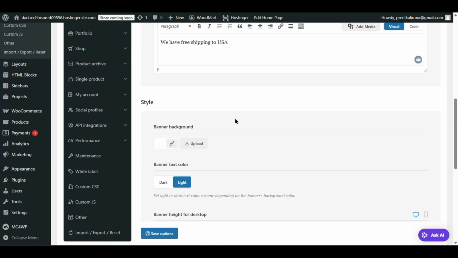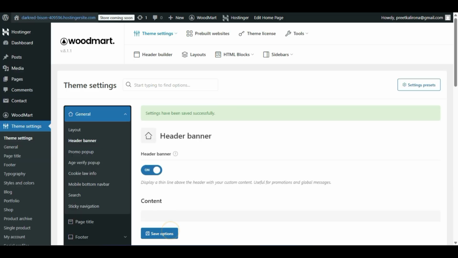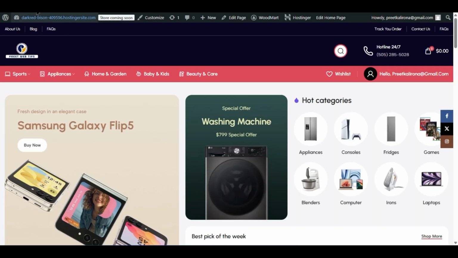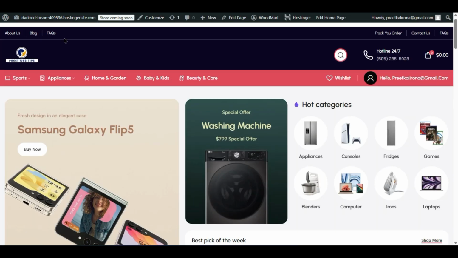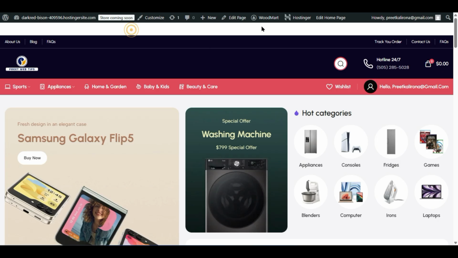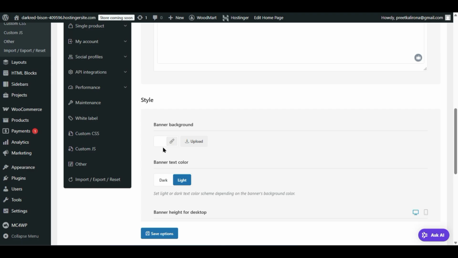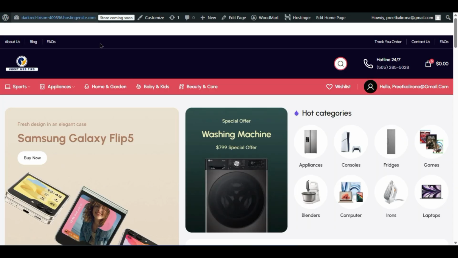Now let's check where this particular banner will display on our website. Let's refresh our homepage. Okay, the banner is actually here, but it's not visible because we have to select the banner style and background. Now let's select the banner text color to dark. Okay, perfect. Save options. If sometimes an element does not show, you can try out the text color schemes, dark or light. Okay, just refresh.